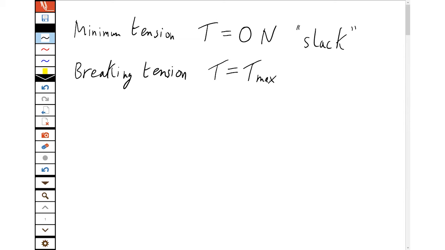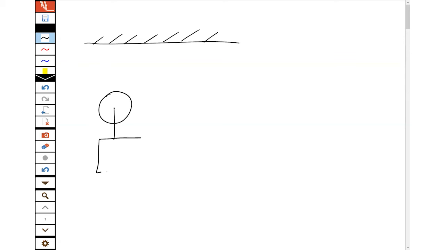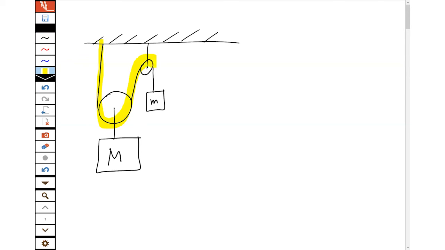Now, tension is also useful in pulleys that let us lift heavier objects. So let's have a look at one of those. We have a roof, and we have a pulley connected to a big mass. And we set our pulley up to be pulled by a force, to be lifted actually by another mass. So we have a single rope going along here. And this shows how pulleys can be used to multiply forces. So let's tidy that up there to make it explicitly clear that's vertical.